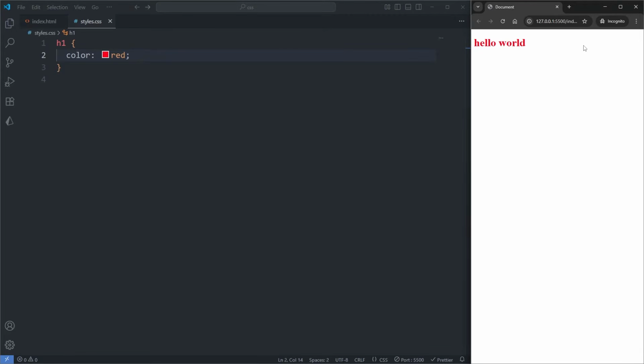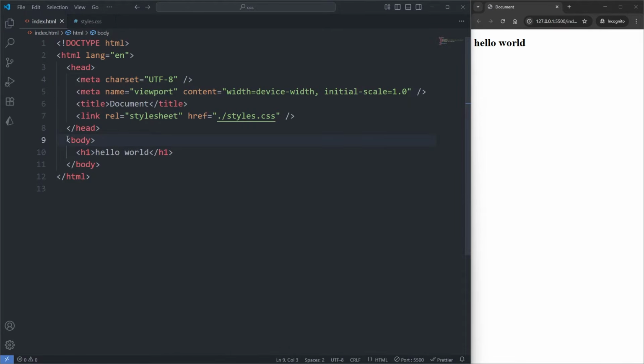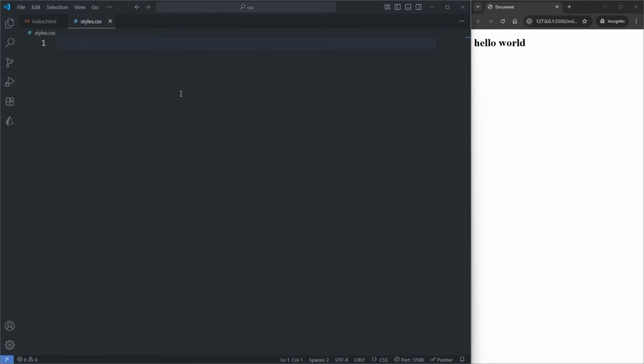This works fine, but the color property, it turns out, can actually inherit its value from the nearest parent defining a color property. So instead of an h1 rule set, I'll remove it. And what I can do instead is select any of the elements that are a parent to our h1 element and give that element the color of red. In my index.html, we see the only parent to our h1 element is the body element. So back in my CSS, instead of selecting the h1 element, if I instead selected its parent, the body element, and gave it a color of red, and save, we see, despite having selected the body element rather than the h1 directly, our h1 is red.